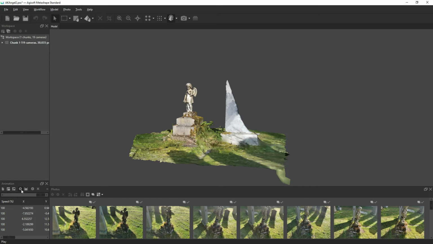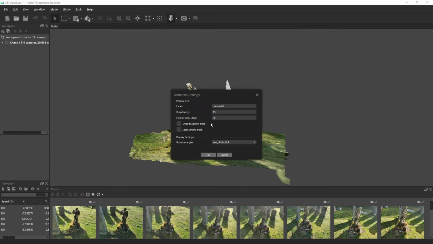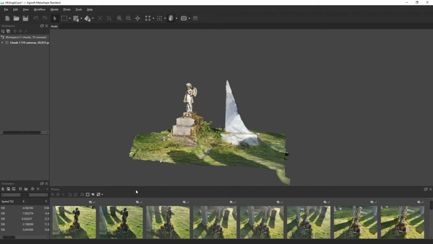Now it's going a bit too fast for me, so I'm going to slow it back down again. Okay, let's see if I like that.